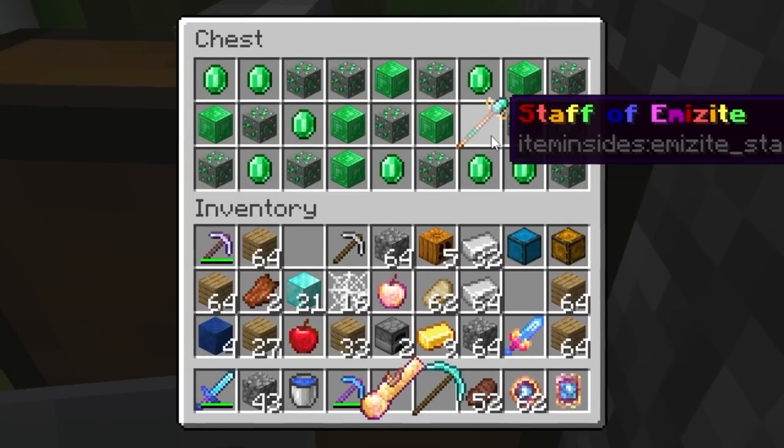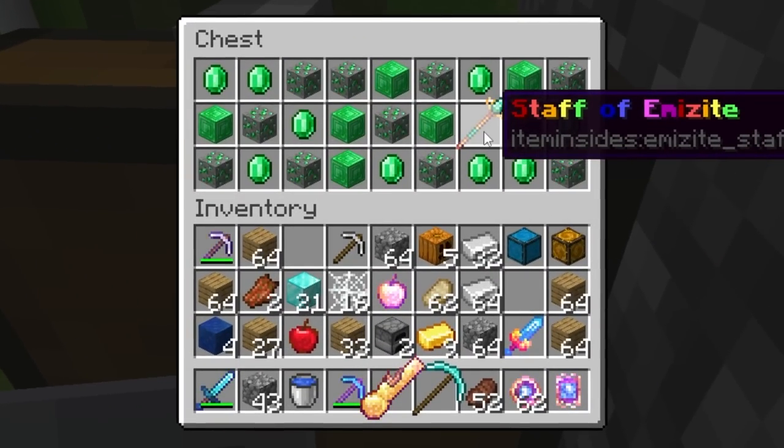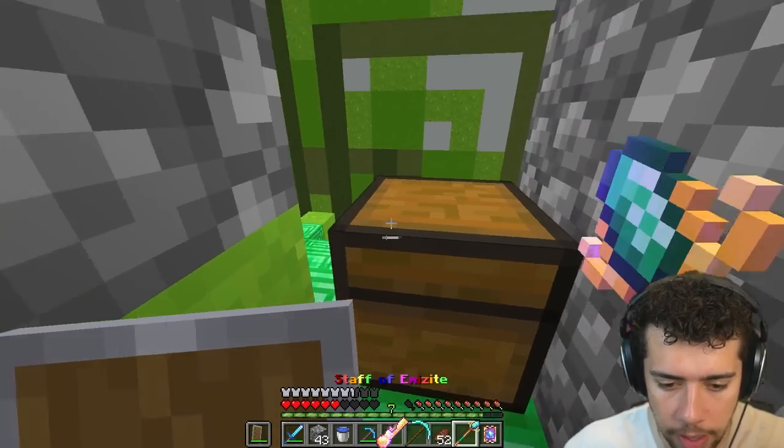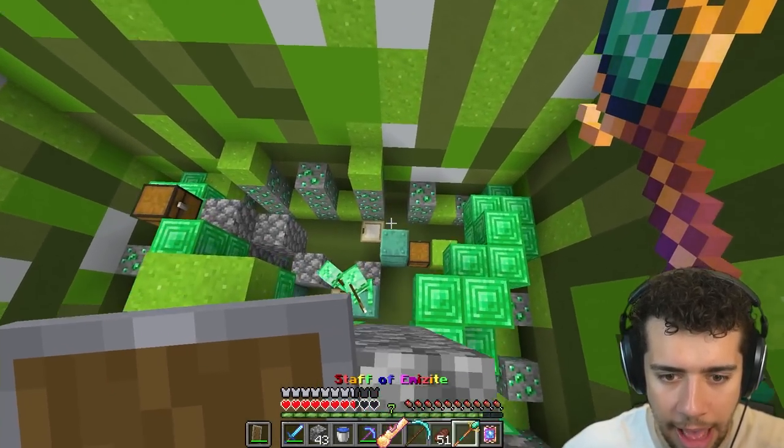Actually, whilst we're here, wait, staff of Emizite? Okay, wait, let me take some more of those. And let me take that. What does that do? Oh God, okay, let me heal up. Screw it, let's try it. Where are they at? Hello?